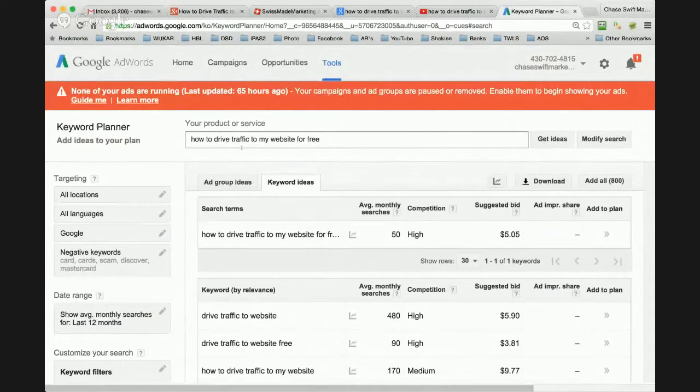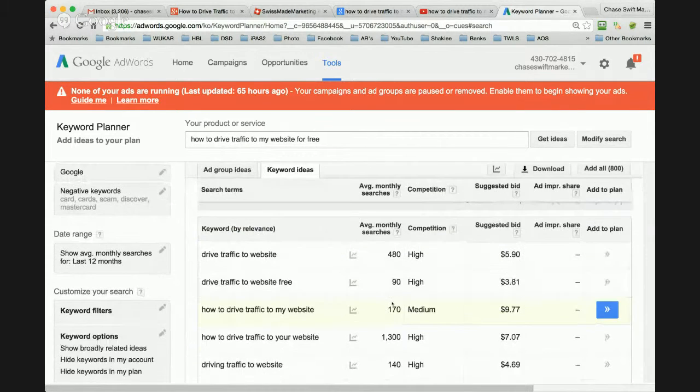I'm looking for how much searching is done on this phrase, and right here is that keyword phrase. Even if I hover my mouse over that long-tailed keyword phrase, it'll show me in that pop-up: there it is, 50 monthly searches a month.